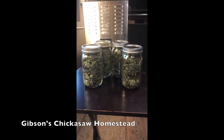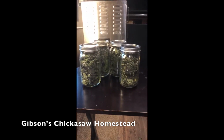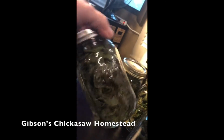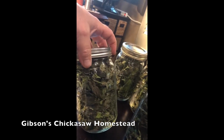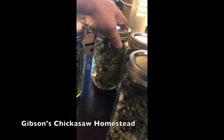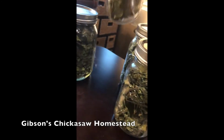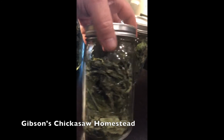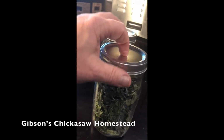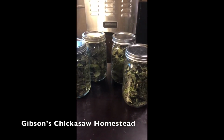Okay, guys, so I got it all taken off the sheets or the racks of the dehydrator, and I've got it all in jars. And if you see, I got it in 4 jars, 4 quart-sized jars. That was about, I would say, 4.5, maybe 5 plants worth of basil. And I still have more growing out there. But it's taken up almost 4. This one's a little bit light, but we'll use out of it first since it's the least amount. I didn't pack them or seal them with anything like that. They're just in there dry. We'll put them in a dark spot and see how long they last.